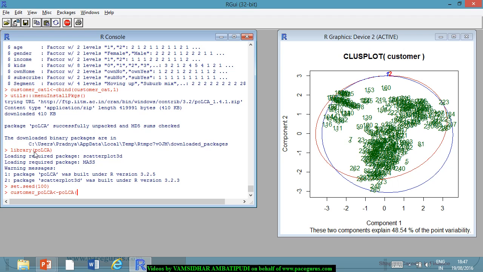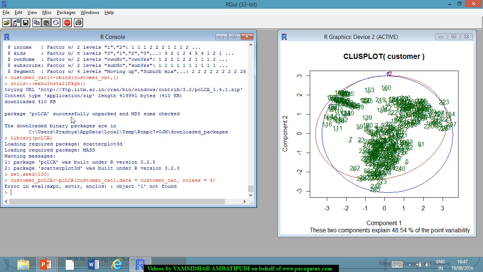So I have taken the cbind, so I am calling it customer category 1 where I have bound it with respect to the intercept. The data that I am taking is the customer_category. So I have taken the data as customer_category and I have to specify how many clusters I want. Let's say I wanted 3 clusters or 4 clusters to be consistent with the others.